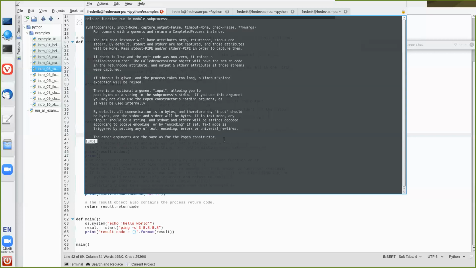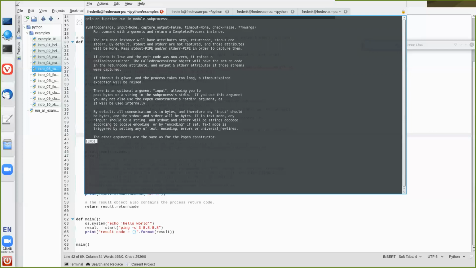So this function actually is quite powerful. It allows you to do a lot of things with standard input, standard output, standard error of a process. If you are ever in doubt, then just using help in the console is a quick way to learn more about it.